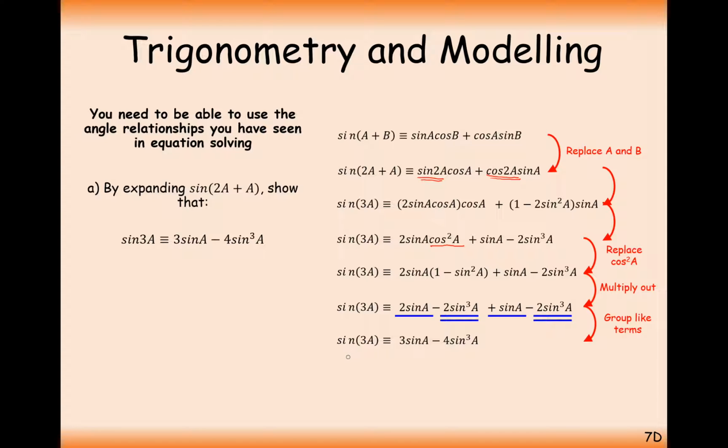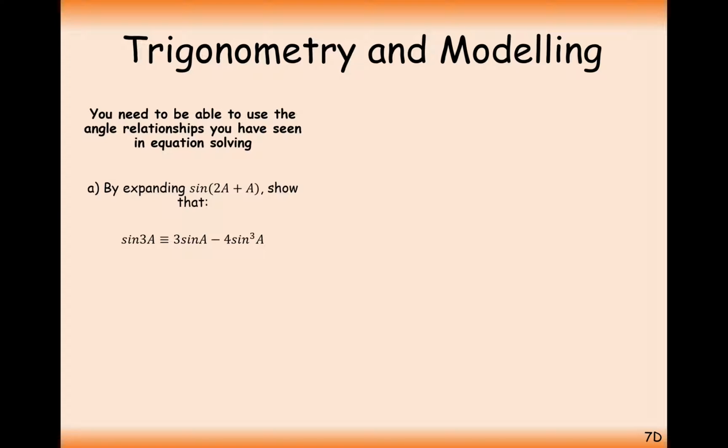Okay, so a very standard question, this, to work out sine 3a. You can do very similar things with cos 3a as well. It's just taking the double angle formula as an extra step further. And then you always get a part B, and it's something to do with this matching up with this equation here. So hence solve it otherwise.